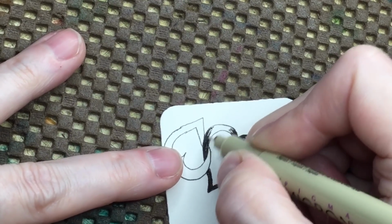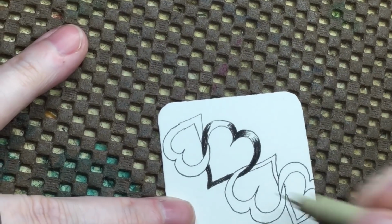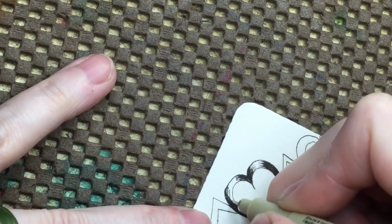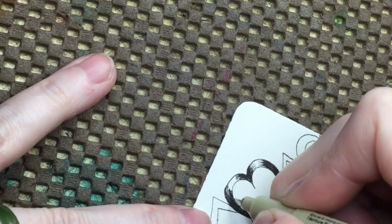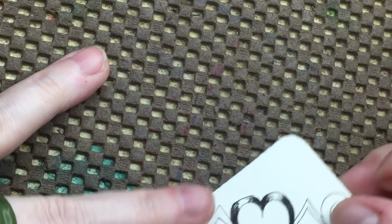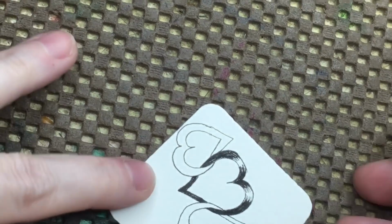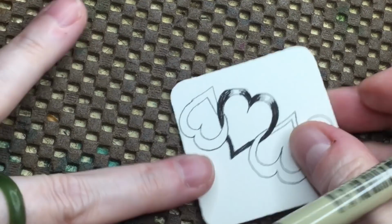Now, this works with additional auras. If I had wanted more auras, I could have done more auras and then joined up the V's on the bottom, and that would have worked too. I just didn't want to do that version for you because I felt like for some it might be a little confusing. And I wanted you to see the simplicity of this before anybody got excited about it being difficult. Well, that one did not turn out so nicely for me, but you get the idea.